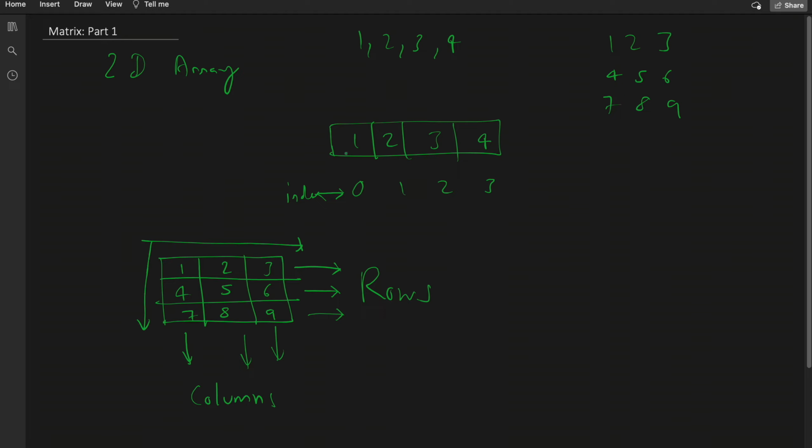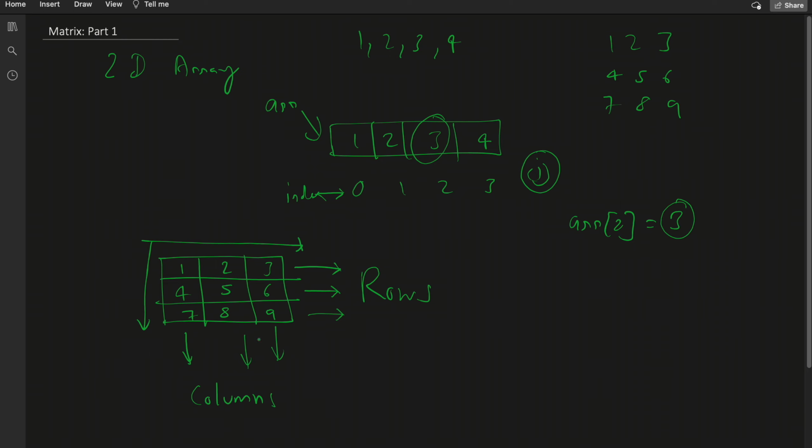For the index here, we generally represent it by i. Let's say for this 1D array, the array name was array. If you want any element, we can directly say array of 2. That will fetch us, on the second index, value 3. So array index of 2 will be 3.